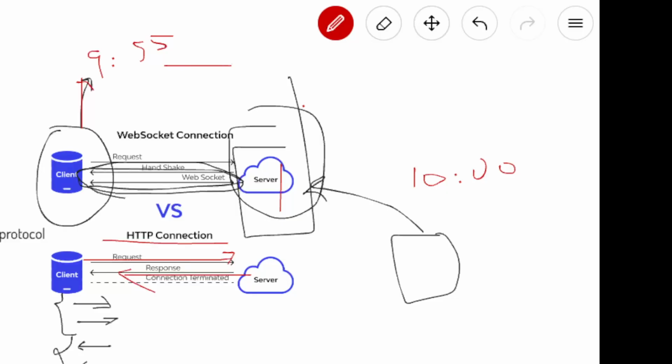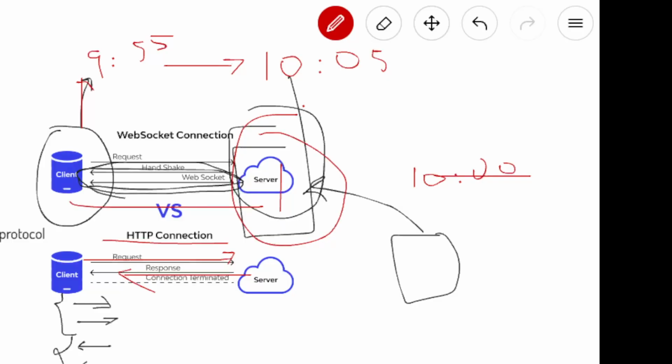Then you will have to request the data again at around 10:05 a.m. At 10 a.m. your friend has sent the message. At 10:05 a.m. your server has the message that you have to receive, then the server would be able to respond back.